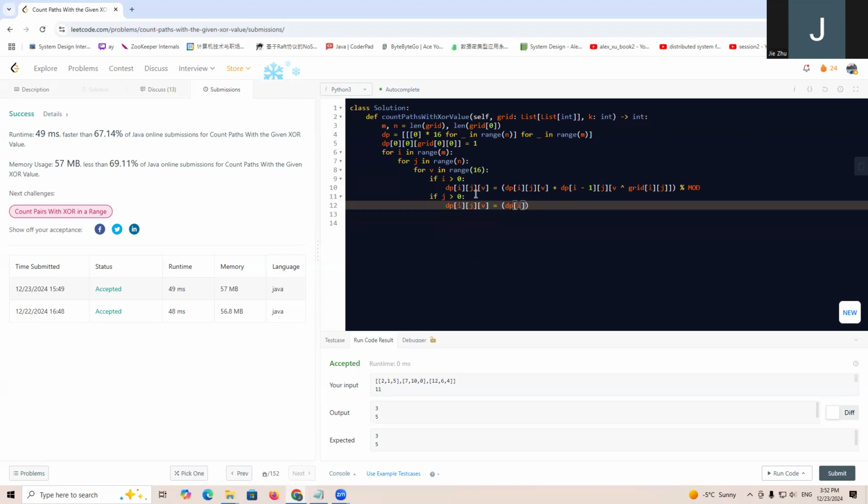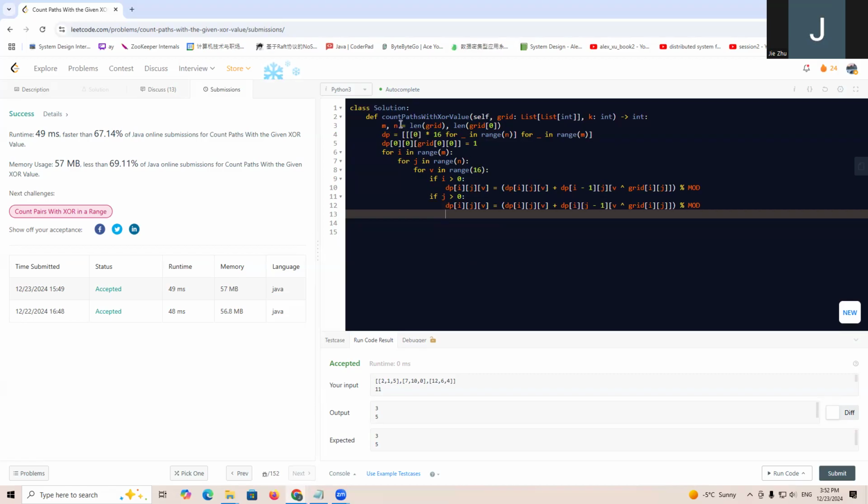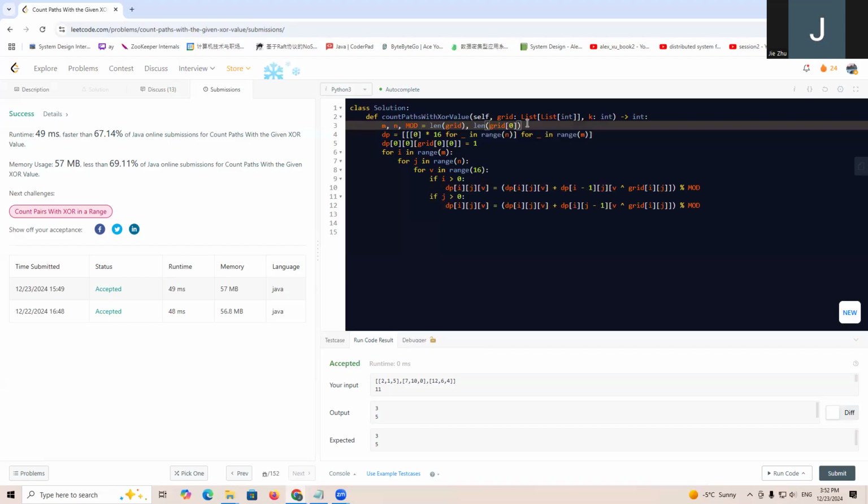So dp i j v plus dp i j minus 1 with v XOR grid i j, and we should have mod.